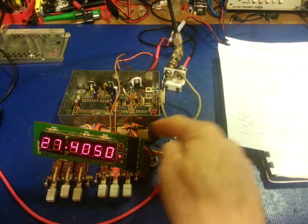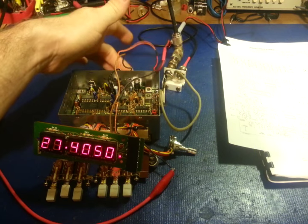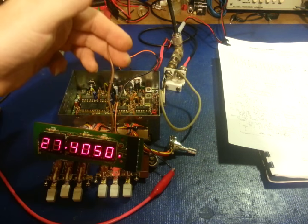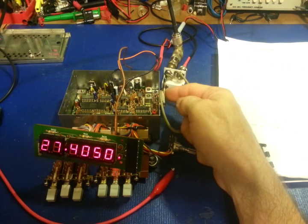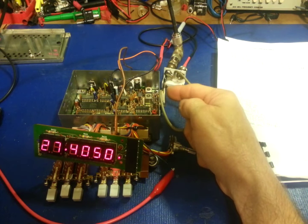So, like I say, fairly simple connections there. You've got your power and ground on this plug back here. And then there's the one interconnect that goes from back there up to this board. That's that brown wire. And then there's your two coax cables here. So this is where your 7.8 and your 35 megahertz signals would actually come into the counter.